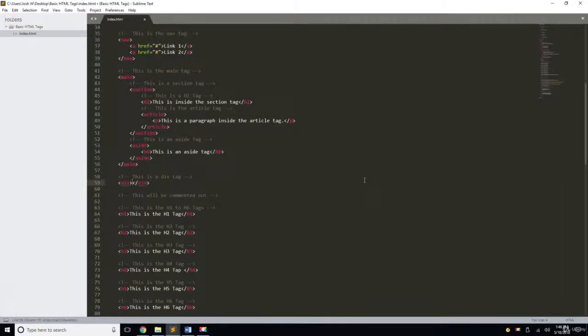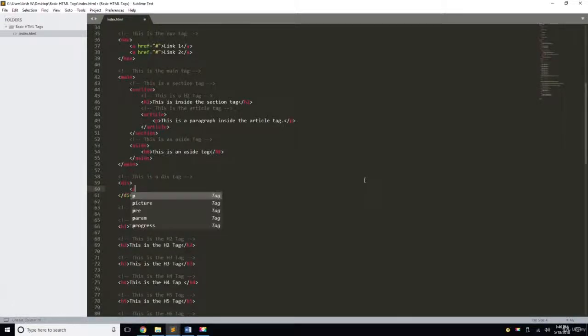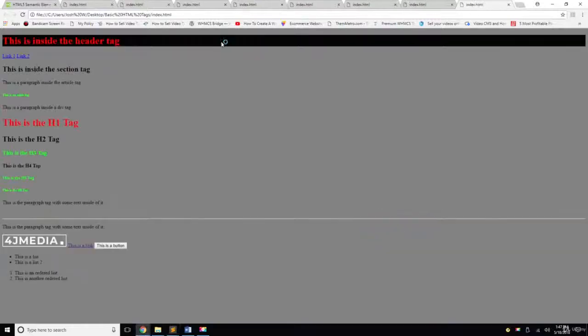Okay, so I'll close that, and then we'll put a paragraph inside of there. This is a paragraph inside a div tag. Save that, right click, open in the browser, and this is a paragraph inside a div tag right there.